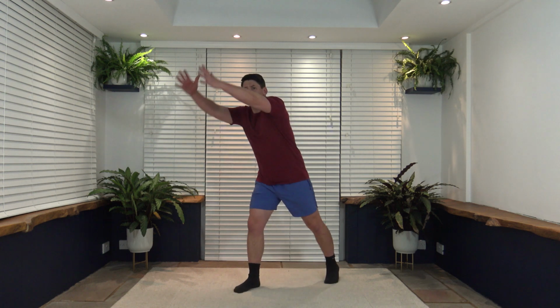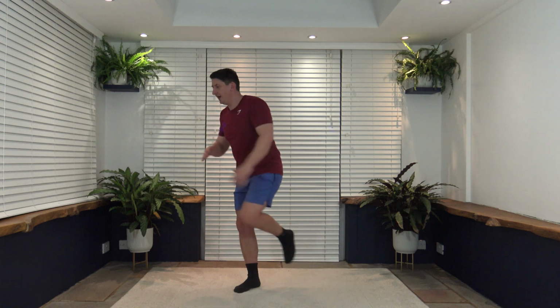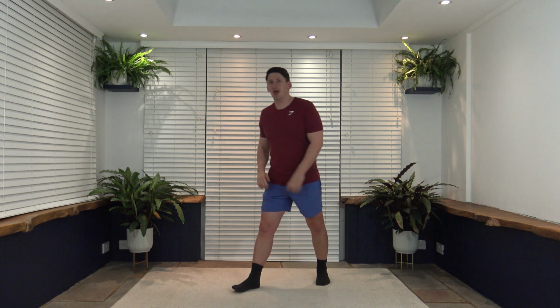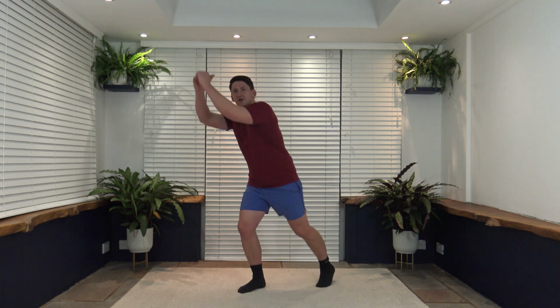3, 2, 1, excellent. Next we've got is knee drives, but we're gonna work on the opposite side. Arms up, drive the knee up through, nice strong core, head facing down. Now if you don't like to do that, working on the opposite side, knee taps, squeezing those core muscles, head up facing forwards. Let's get ready, 3, 2, 1, and drive, drive, drive, drive.